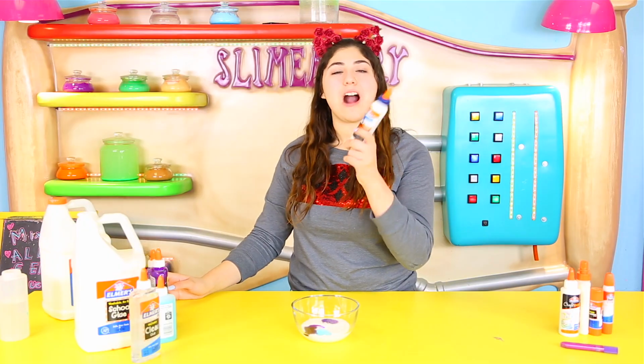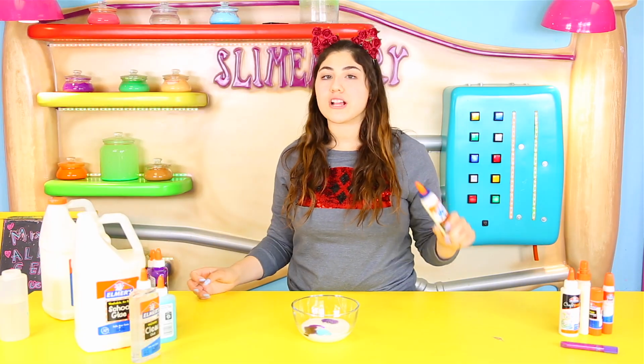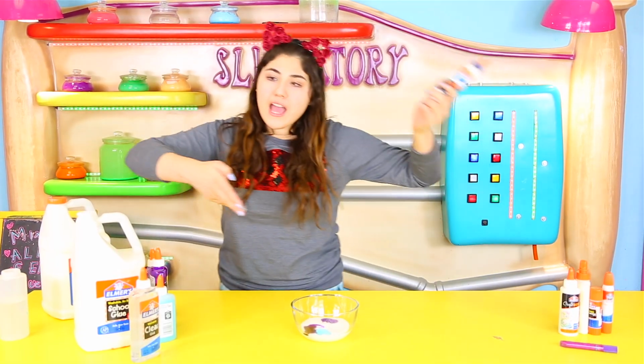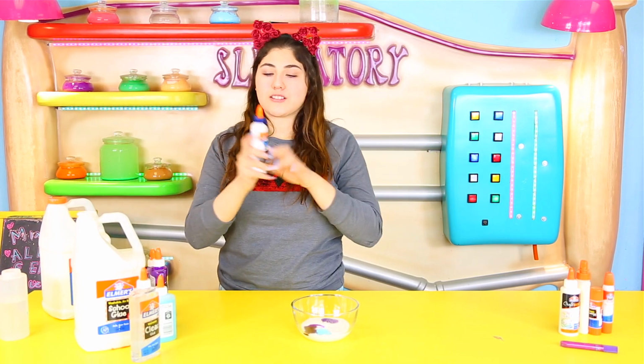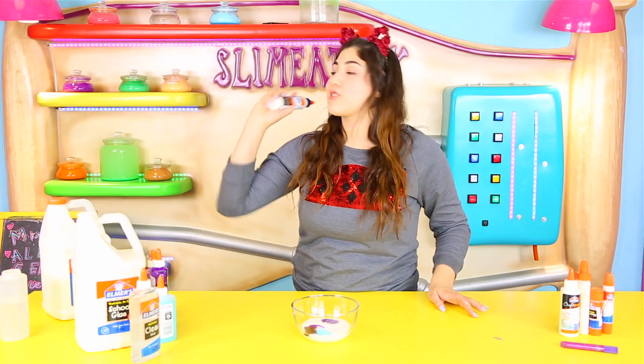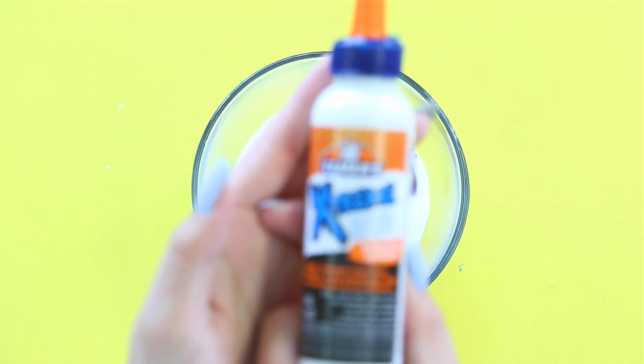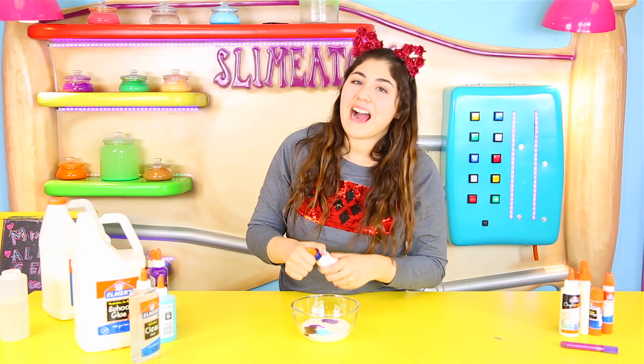Next one is Elmer's Glue Extreme, and this one, guys, I love this one. I did a little testing because I saw a video where somebody showed how to make cereal milk, and they basically used this, and I was like, whoa, I'm gonna try that. So I tried it and it is so nice, guys. You should definitely try it if you have it. So here's how it looks. Make sure to get it. It's very nice. I love it.